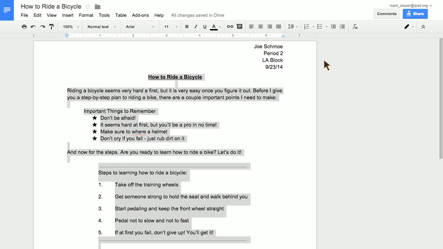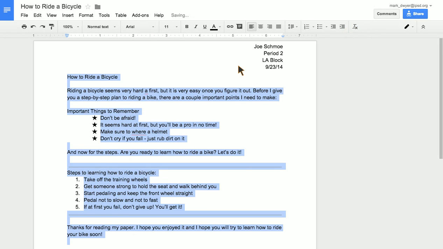All right, guys, so let's talk about this assignment that you just did, and let me show you the quickest and the best way to do a lot of this stuff. First of all, I'm going to select everything, Control A, and I'm going to use this button right here. It's the clear formatting button, and you'll notice when I click that it turns off all of the special stuff that I've done, and it puts everything, including the ruler at the top here, back to the default that it's supposed to be at.